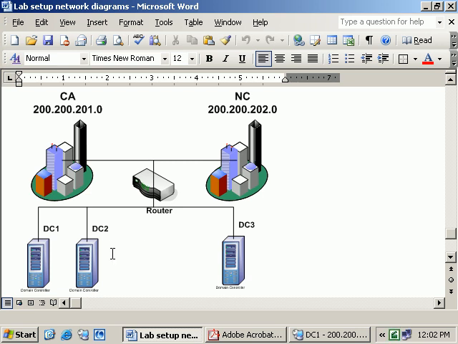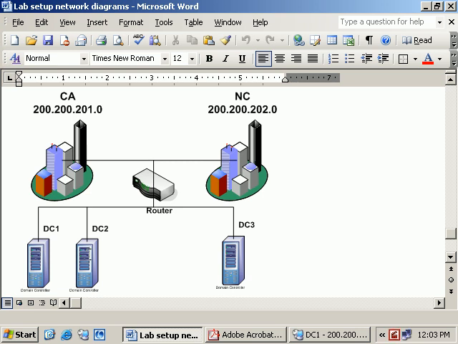Now let's assume that you've created a new group on DC2. DC2 will inform that I have something new to DC1 only, because it is not a replication partner of DC3. So DC2 will inform DC1 I got changes. DC1 will actually contact DC2 then and pull those changes. DC1 then informs DC3 that I have new changes that you may not be aware of. DC3 then pulls the information from DC1 and gets the changes in this manner.